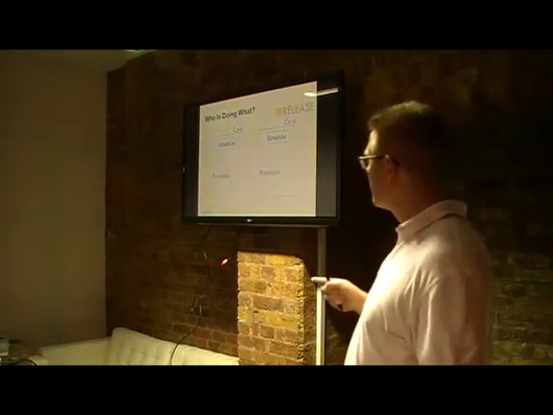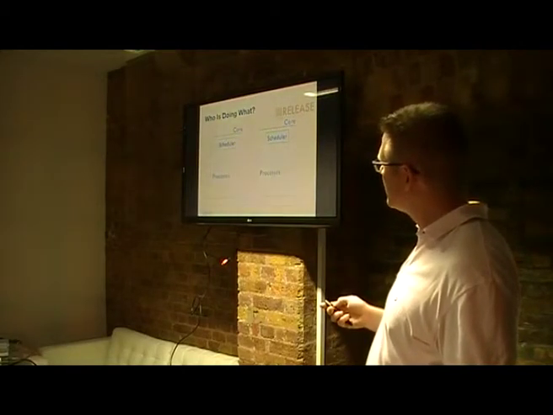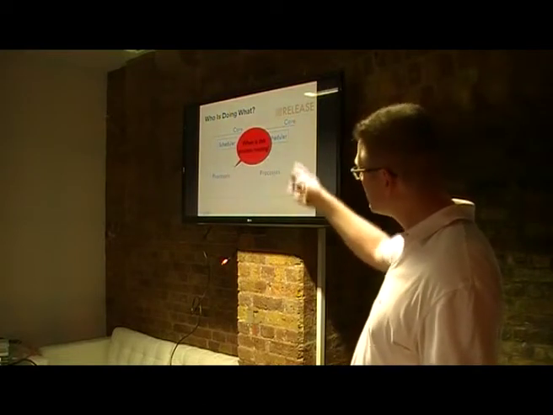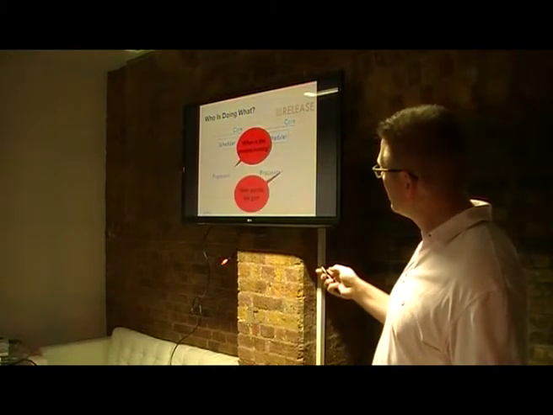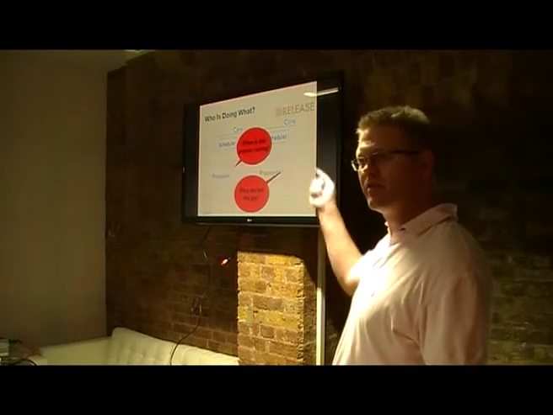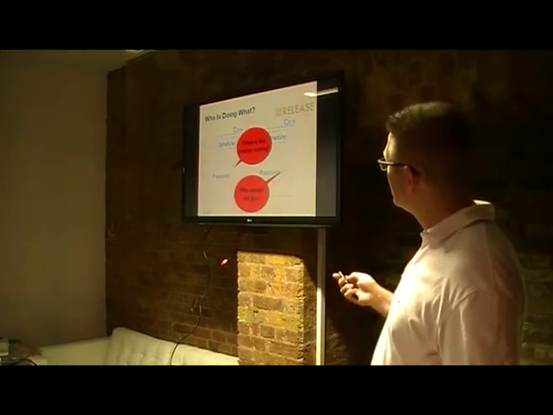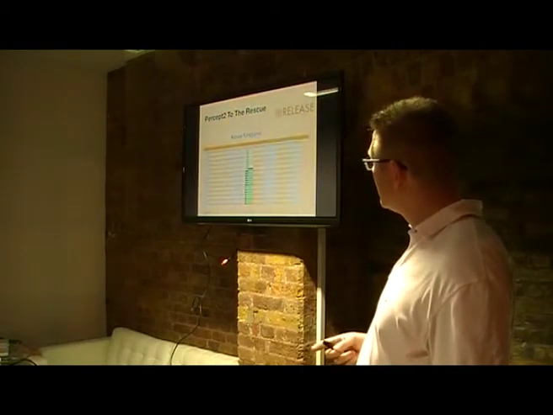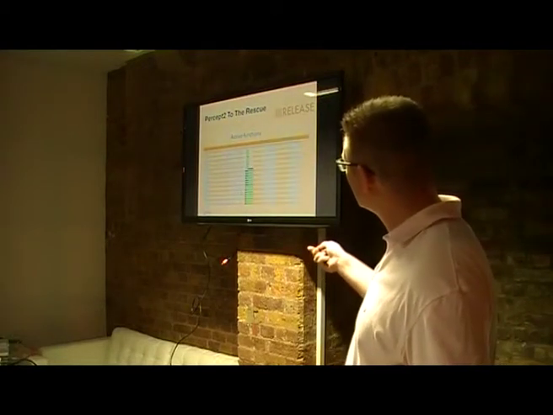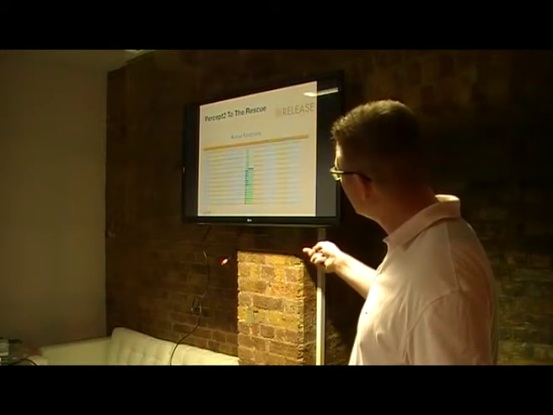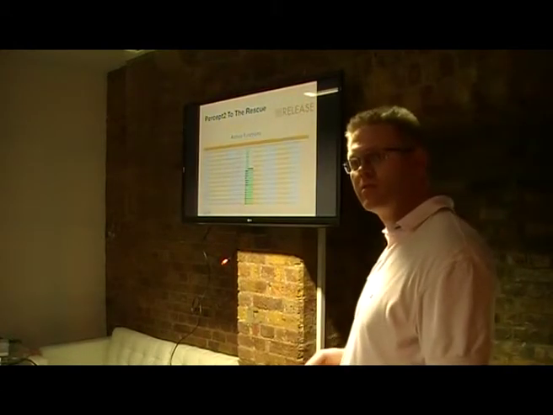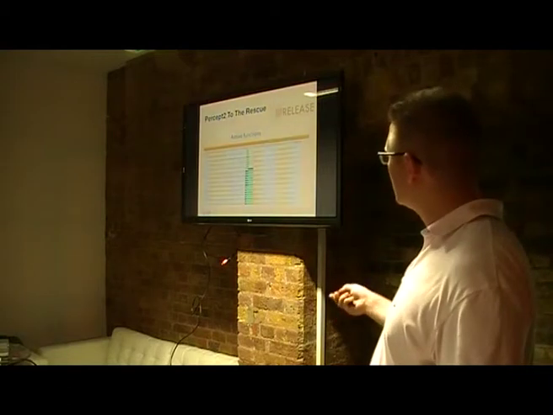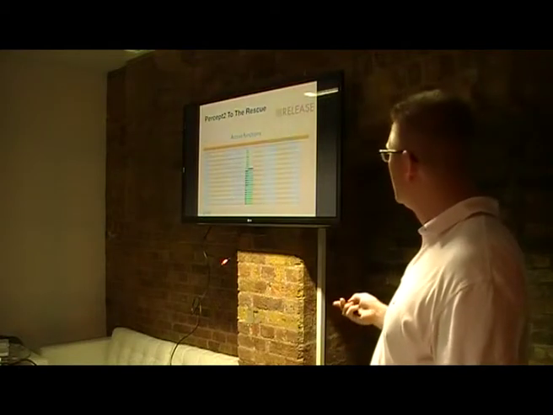When you have many cores or machines running, you might have questions: when is a certain process running compared to others? There can only be one process active at the same time on a core. This is where Percept2 comes in - Percept is a concurrency inspection tool made by Ericsson, improved in the Release project. You can see when a given function is actually running - the green bar shows activity. You can use it to inspect your system and spot a bottleneck: this process is doing nothing for that period of time.